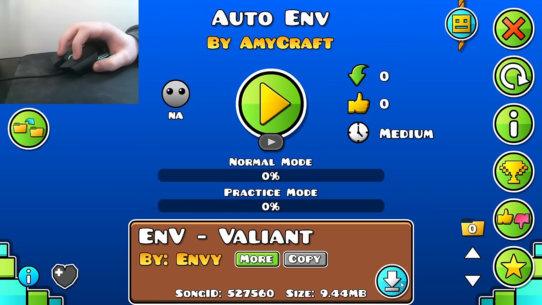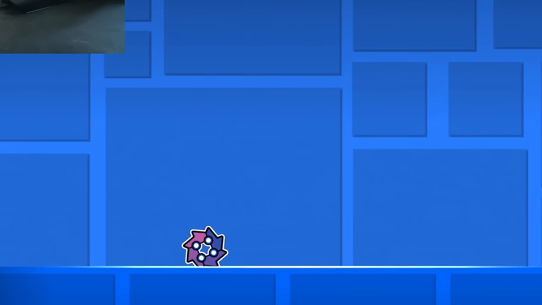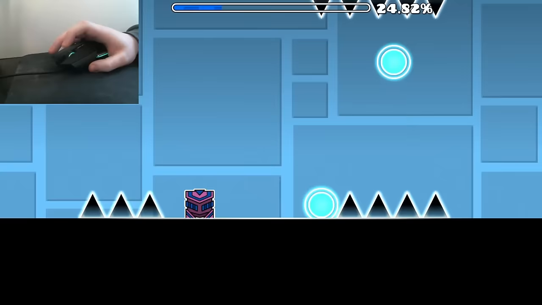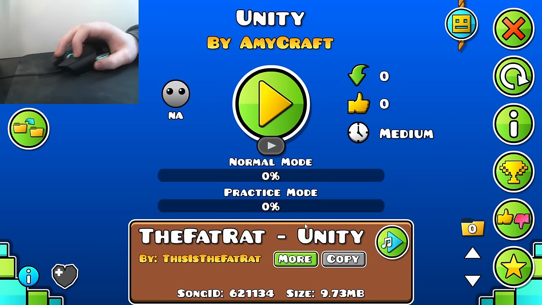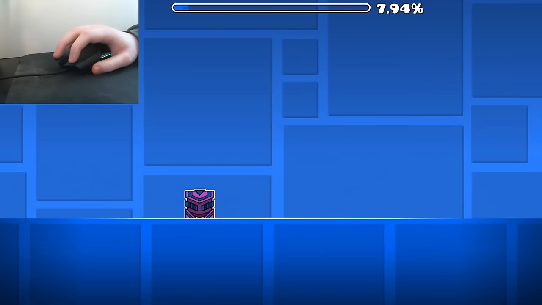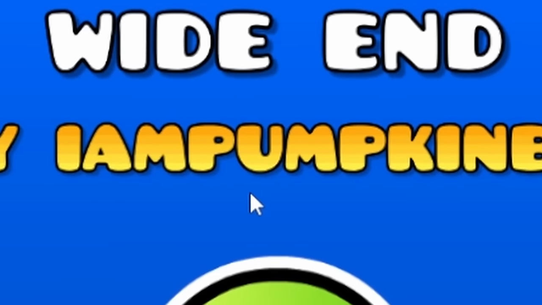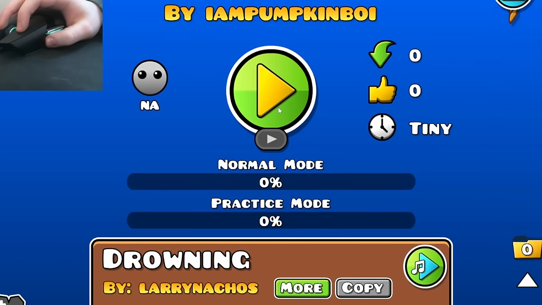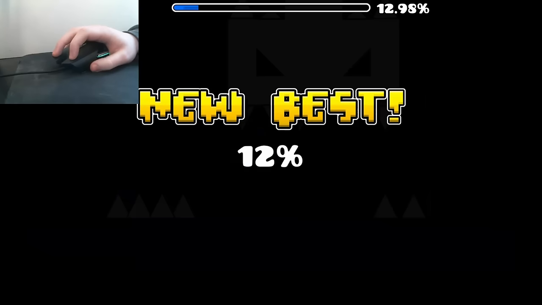Auto Envy by Amy Craft. Well, let's see what you got, man. Epic. DJN. Ooh, good song. Ah, triple. Ah, quad. Okay, Unity, also by Amy Craft. Dude, Amy Craft is on the grind day and night, dropping all these bangers. This is also just completely blank. Cool. Okay, Wide End by I Am Pumpkin Boy. Kin Boy? Obi-Wan Kin Boy? He's one of the most famous Jedi warriors.